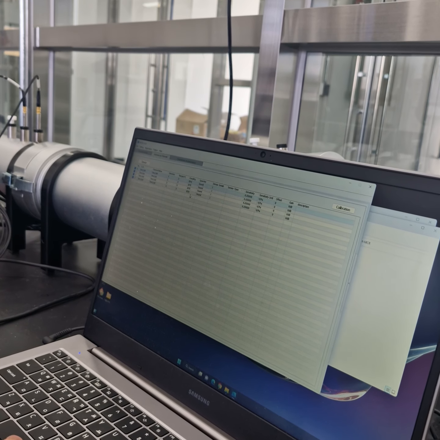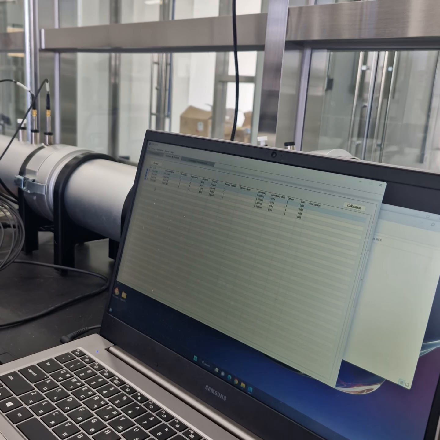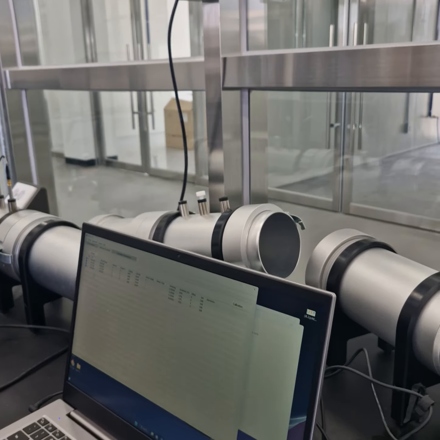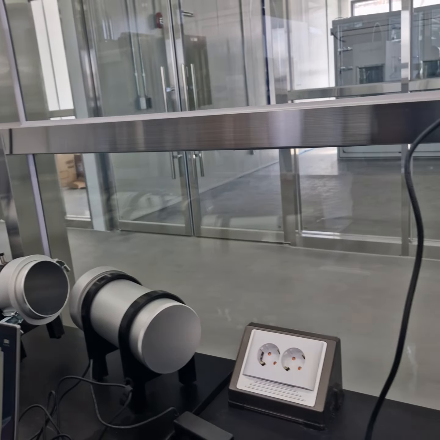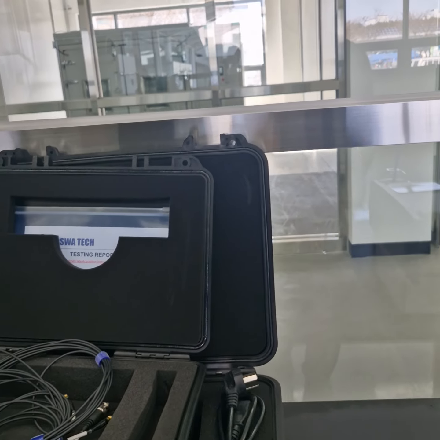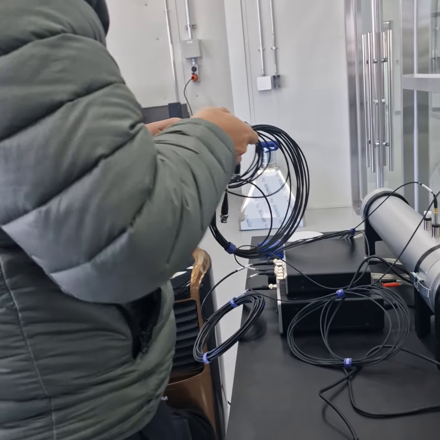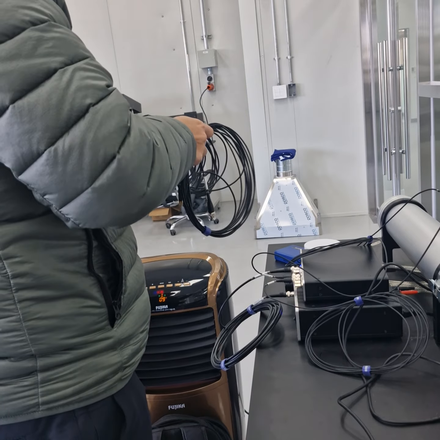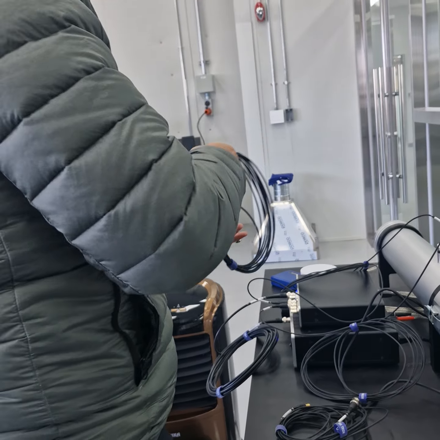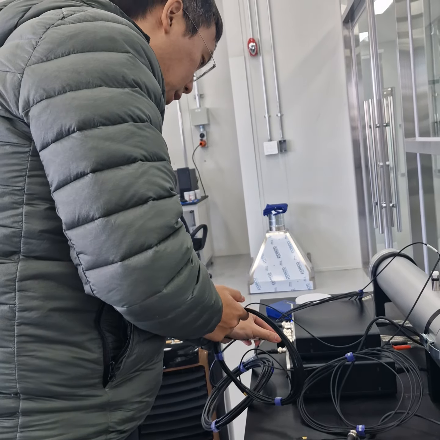Click OK, and then select 4 channels. For the transmission loss test, we need 4 microphones now. Then we need to connect them. So this is 4, and we connect 3 right here.